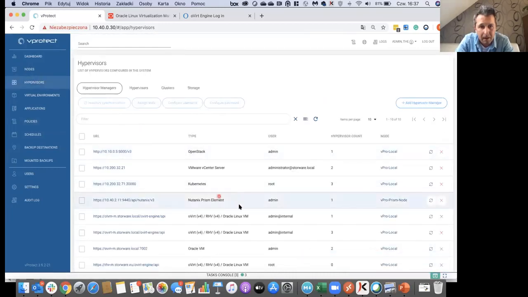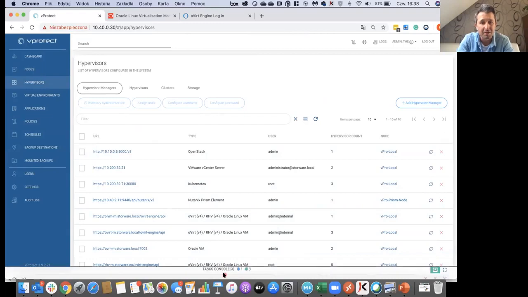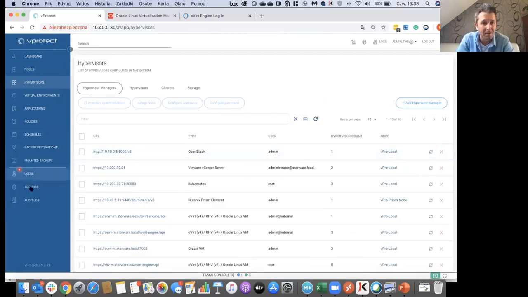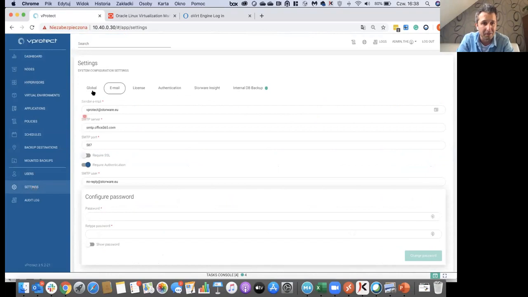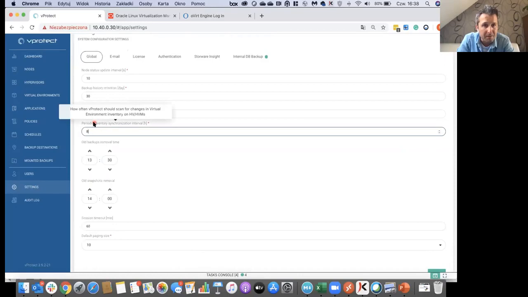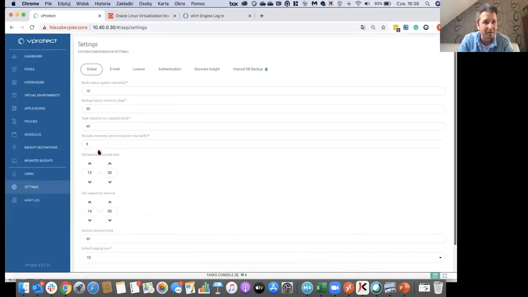I will come back and use the synchronization inventory, because it's important that after I added OLVM, these changes from assigning the tags are applied. So the next inventory synchronization must be done. How often are we doing the synchronization inventory? It's based on the configuration, of course. Here I can see that synchronization inventory is done every 8 hours. But of course, on a demo, I don't want to wait, so I just click it.